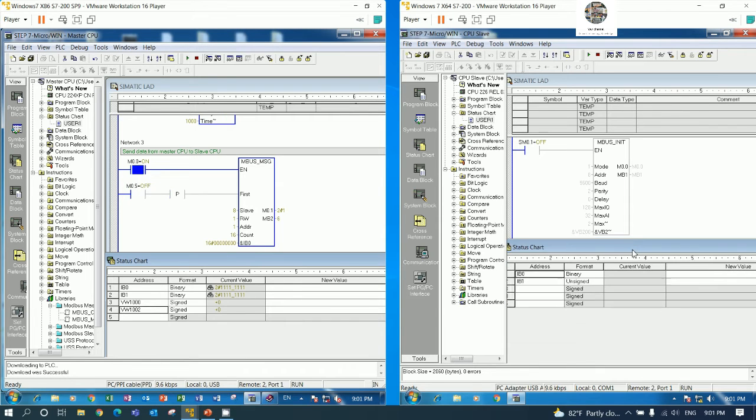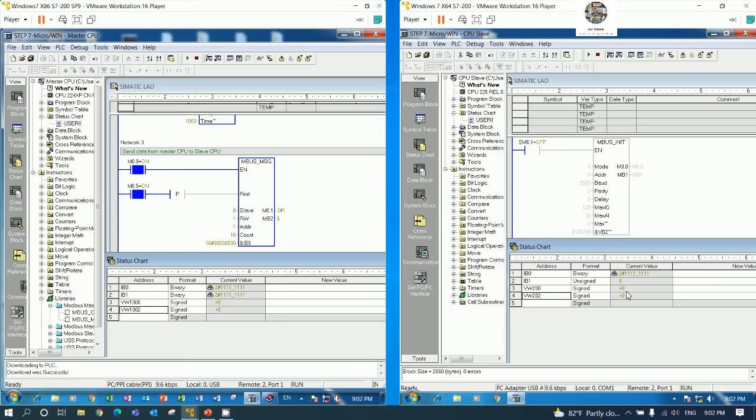Okay, I will put like this, and this is a VW100, right? Sorry, 100. Sorry, 200, VW200. Yes, here. And this one should be VW202, right? Then we can online.